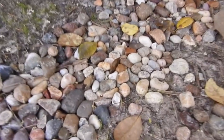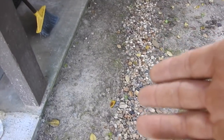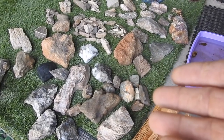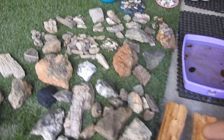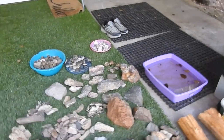So at this nursery, they have rock like this in a bin. Just this type of rock, okay? You see this all over in landscaping. It's everywhere. You can go to the river bottom. If you look at it close, this stuff is just rolled in a river and it's not recognizable. At one time, this stuff used to look just like this stuff in its original form. Then it rolls in a river and becomes not recognizable.